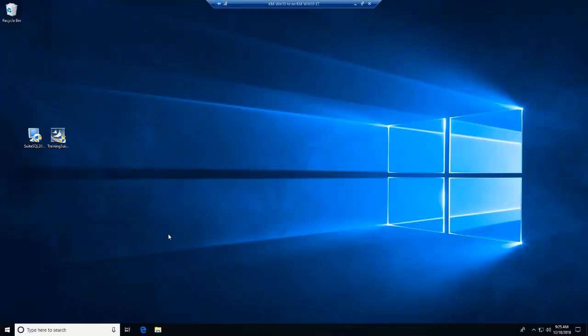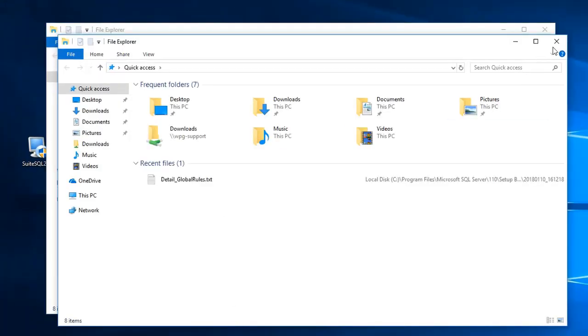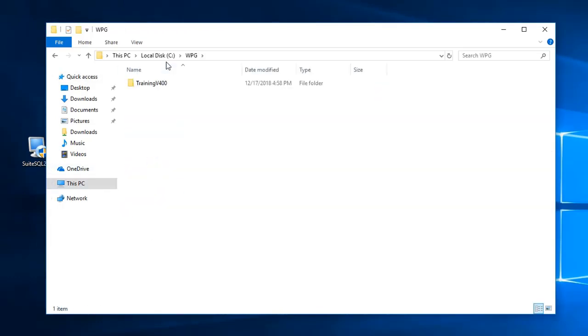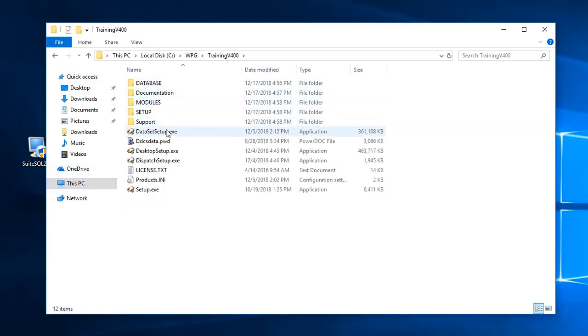The next stage pertains to setting up desktop. Follow the prompts. Now we will go into the share where the software installed to and run dataset setup.